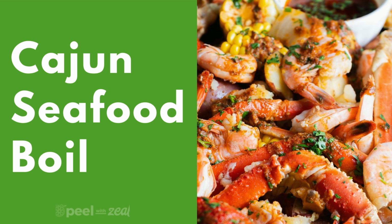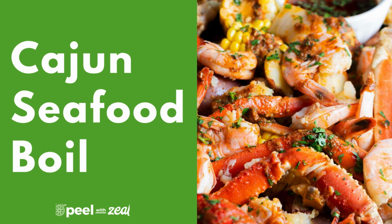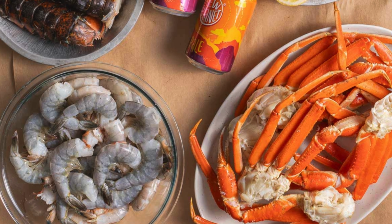Seafood boils are actually one of the easiest things to make for a party. I always suggest that you make it outside, and you want to pick one to three types of seafood. So in this Cajun version, I am using crab, lobster, and shrimp.